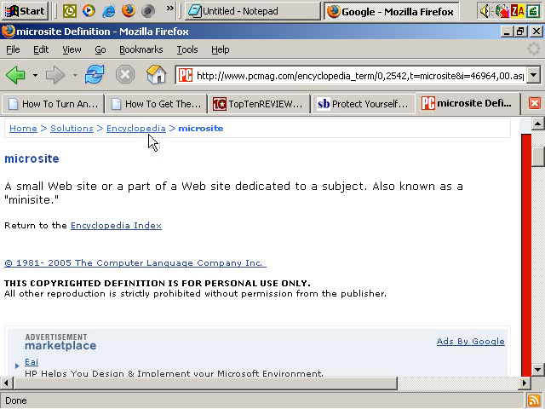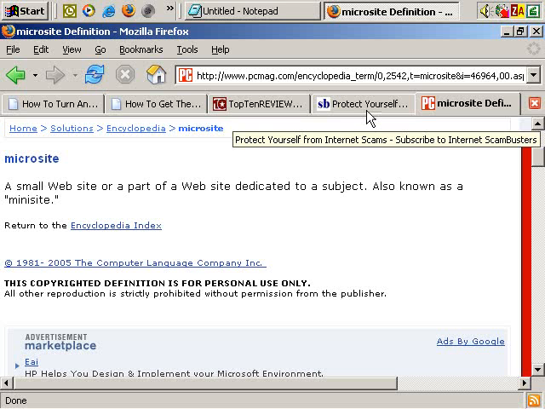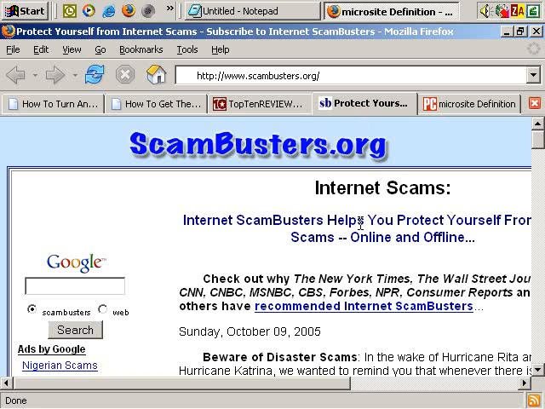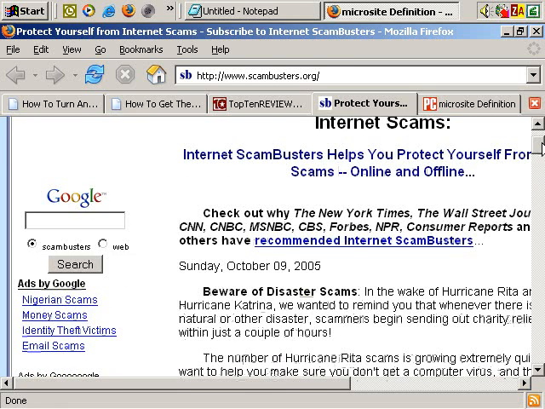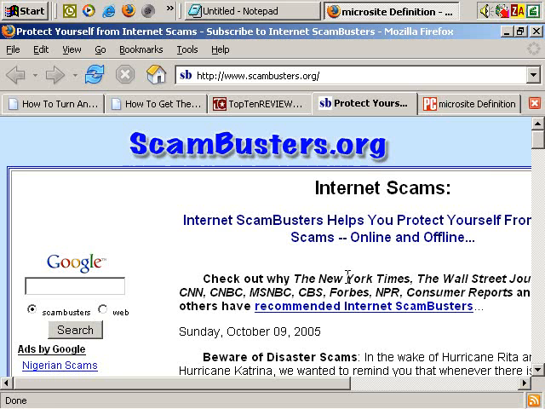So now, I'm going to talk you through a few examples of mini-sites, also known as microsites. First, though, I'm going to talk you through an example of a site that is not a mini-site, just to make things a little clearer when I go on to further examples. This is purely a content site, and a famous one, a very popular scam busters site. And because this site is all about the same subject, and because it has lots of pages about avoiding scams and so on and so forth, it's not a mini-site, it's a pure content site.